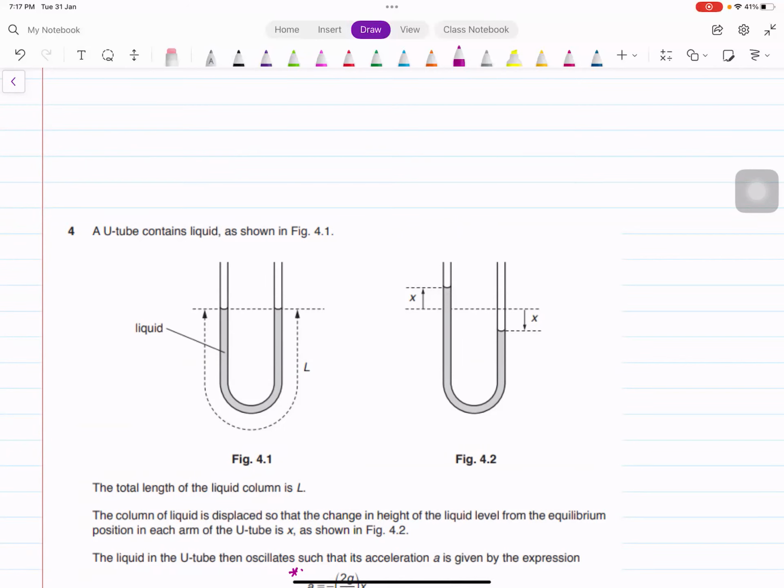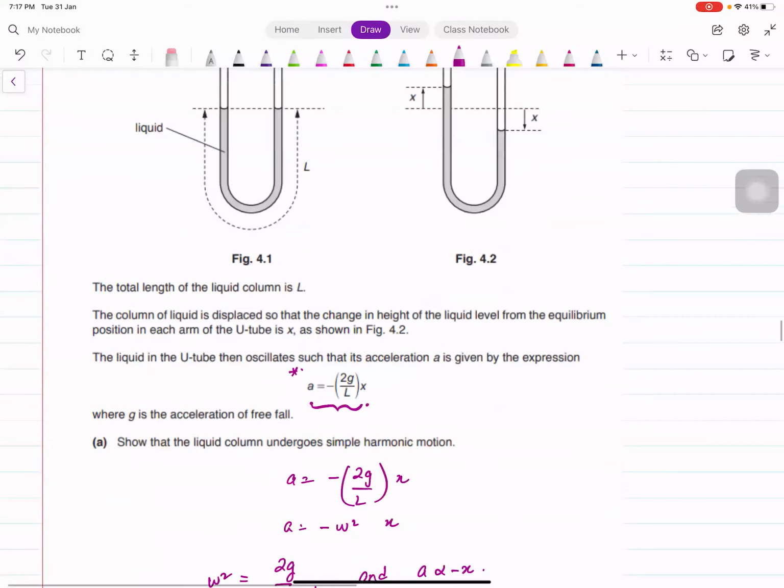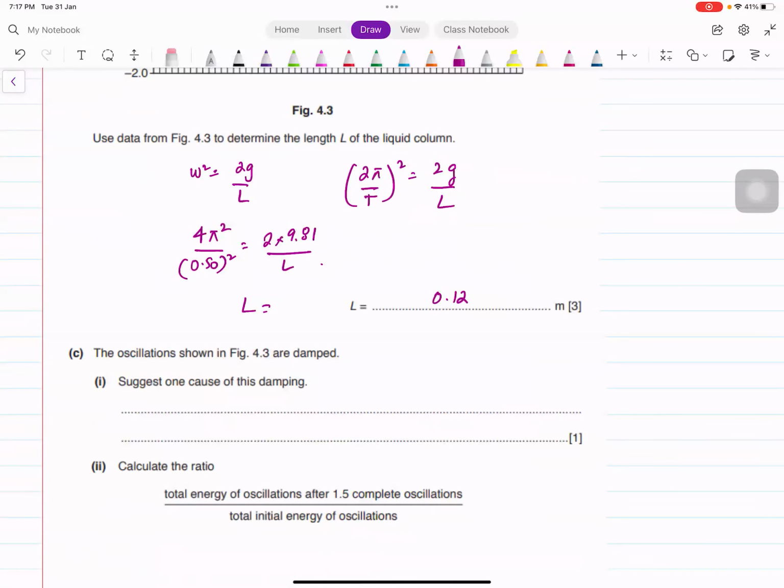What would be the resistive forces in this? There are two basically that I can see. No idea? That's not fair. All right, I'll tell you then. So first of all, the cause of damping could be, number one, friction between walls and liquid. And you can also get away with writing air resistance, because when it is moving, it's open. So air resistance might also cause it to slow down. Is that clear, everyone? Good.